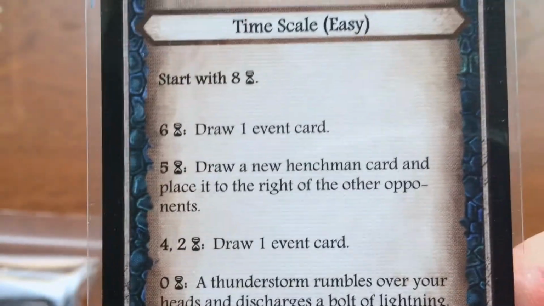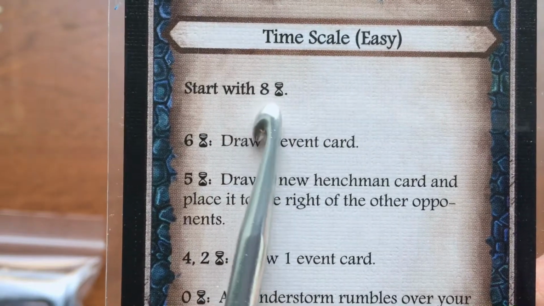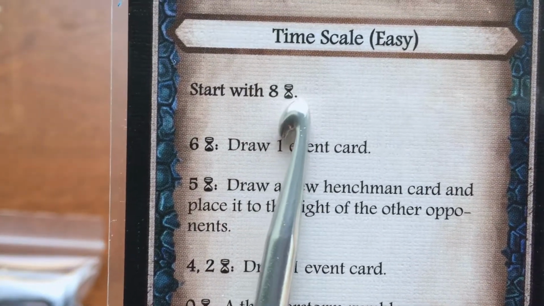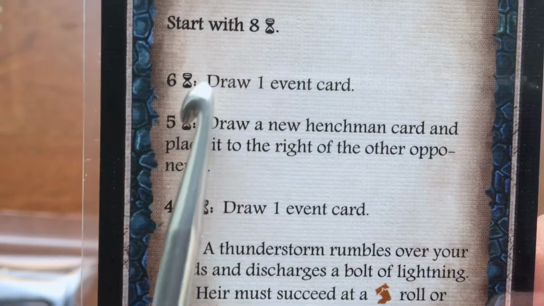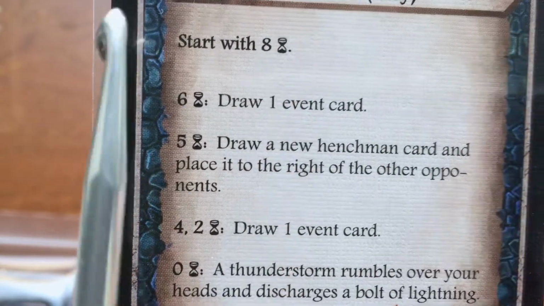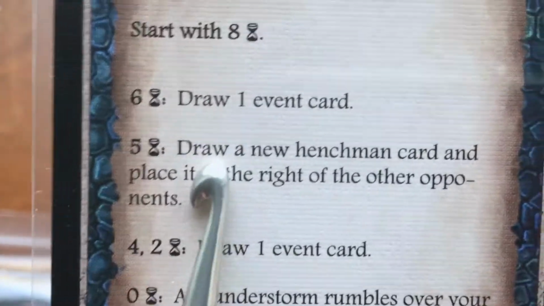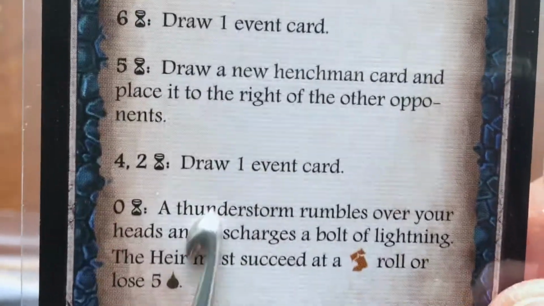And basically what this means is that at the start of each round of combat, you have a certain number of time counters represented by this hourglass. And at the end of each combat, you remove one. When you start to get lower and lower, certain things happen. So, for example, when there are only 6 time left, an event happens. And as you can imagine, this is an adventure game, so events are not going to be great. When you get down to 5, you have to bring in a new henchman, etc.